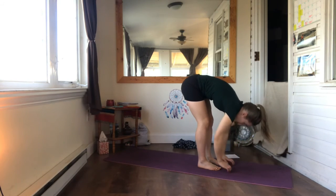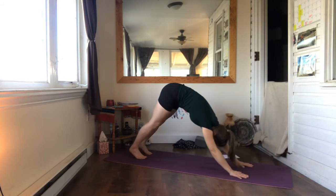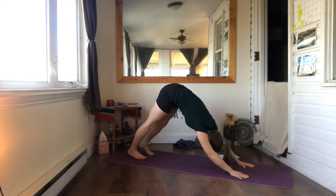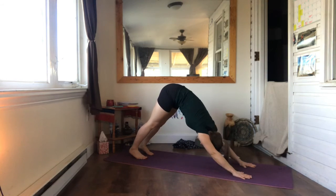Plant your hands onto the mat and step back into downward facing dog, stretching the backs of the legs, straightening and elongating the spine, taking a couple of deep inhales and exhales here.